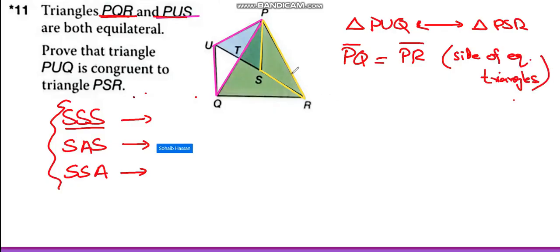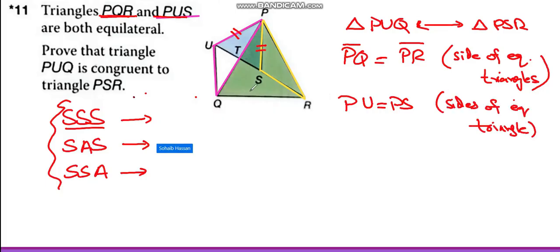Also, if we carefully observe, the sides PU and PS are also two sides of the equilateral triangle, and these two sides are also equal. So we can say PU is equal to PS because these are also the sides of equilateral triangle. Now we cannot compare the third side, means SR, with UQ because they have no such comparison. So we can think about the angles. Let's observe over here that this angle, means UPS, is the angle of equilateral triangle, means it should be 60 degrees. And also this angle, means QPR, will also be 60 degrees because it is also the angle of equilateral triangle. But look that they are actually sharing this angle in common, means this angle TPS is common in both of these two triangles.